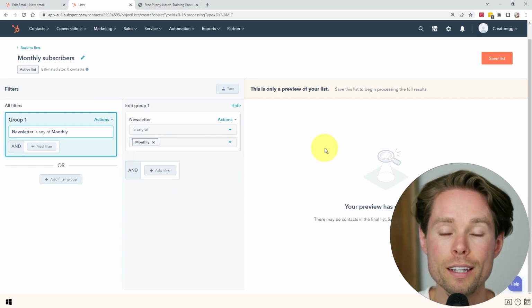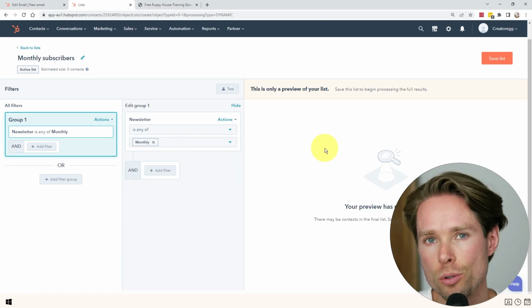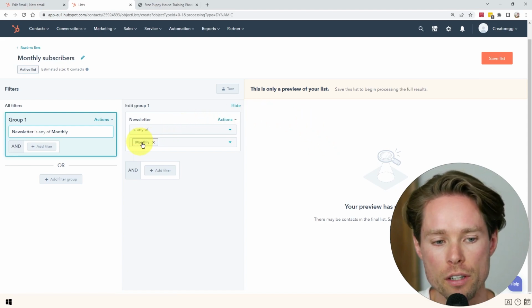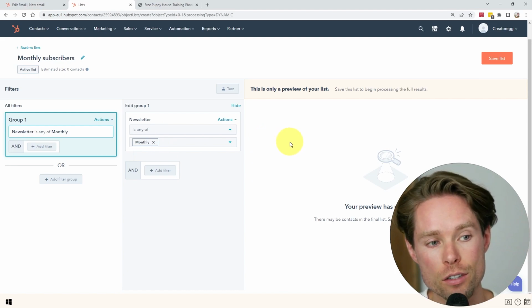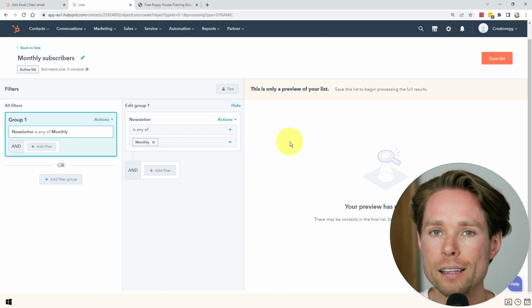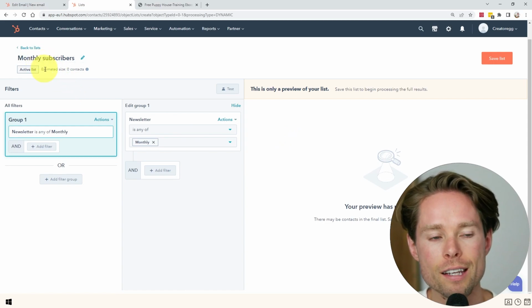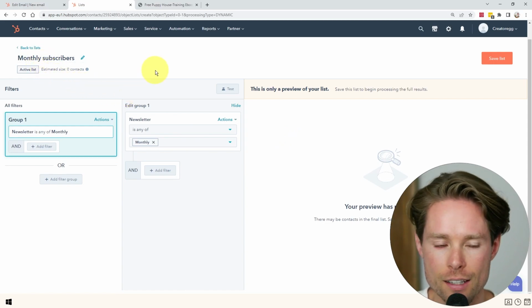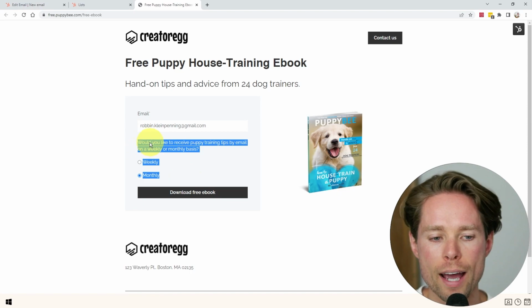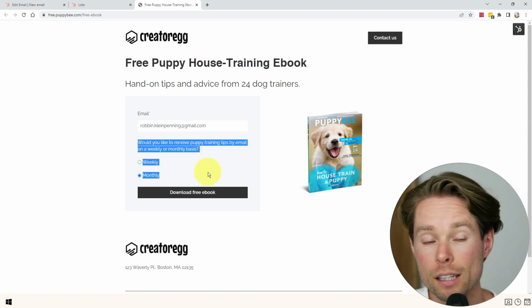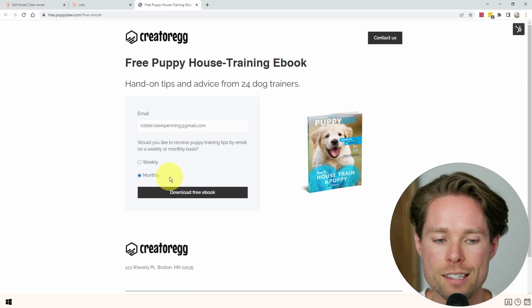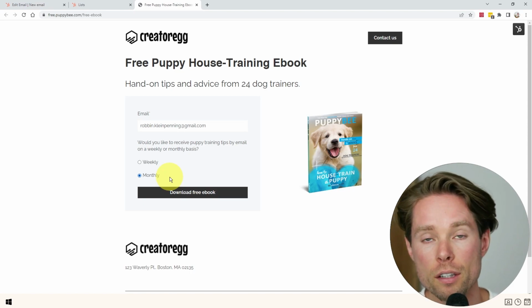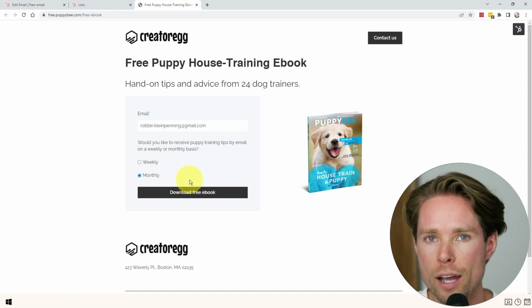And now everyone that has that element in their contact information as monthly, so anyone that selected monthly, will be added to this list, and you can send newsletters to this specific list, and it will automatically update because it is an active list instead of a static list. But again, obviously you don't have to add this. This will make things maybe a little bit more complex than needed, but I just wanted to show you a small thing of how you can segment your audience based upon custom properties you create inside HubSpot.